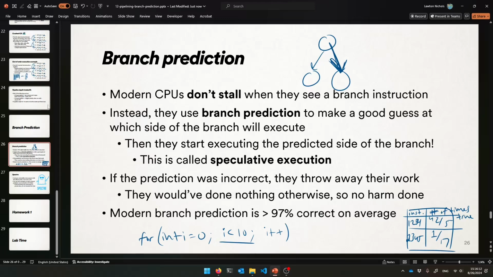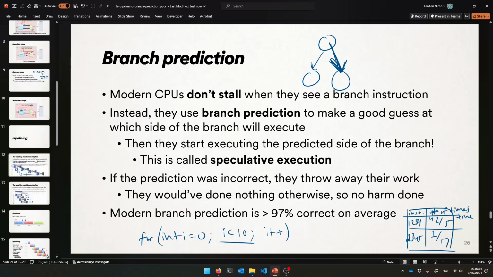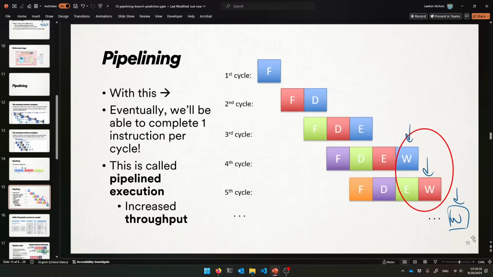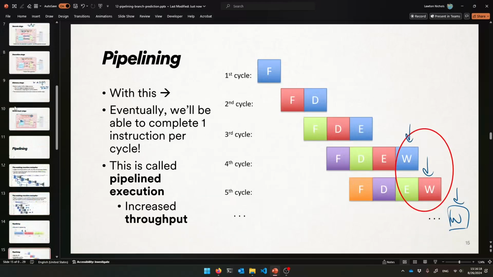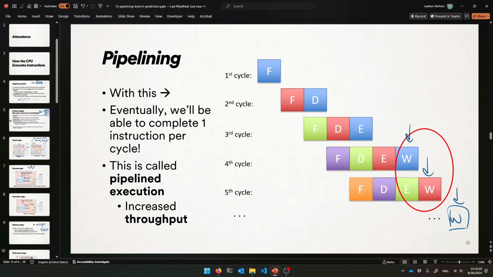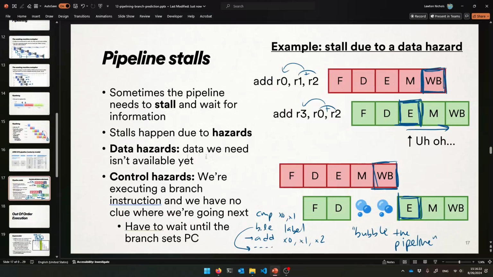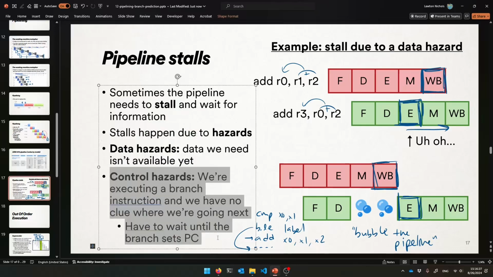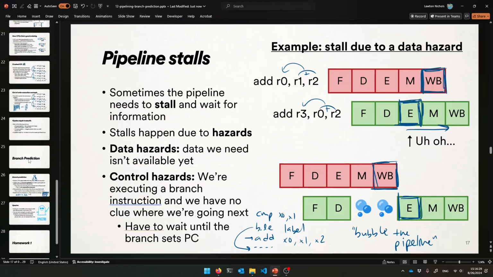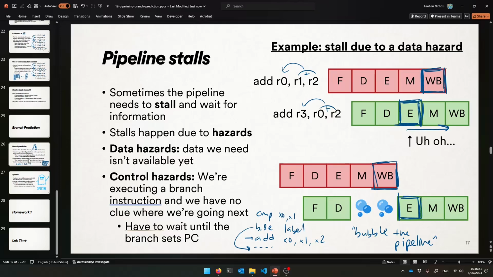So it makes our CPUs very fast, and we really do more or less get this speed up. We get an instruction completed every clock cycle because of everything we've been talking about today. This bubbling, I told you how to manage data hazards, and I've now told you how to manage control hazards. Isn't that nice? CPUs are really good these days for a lot of reasons.